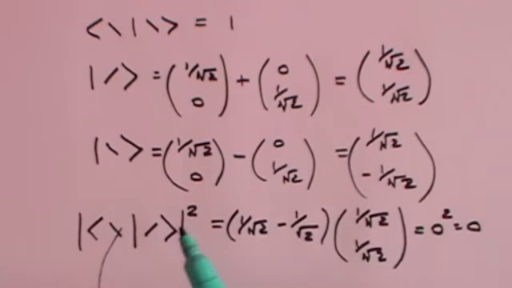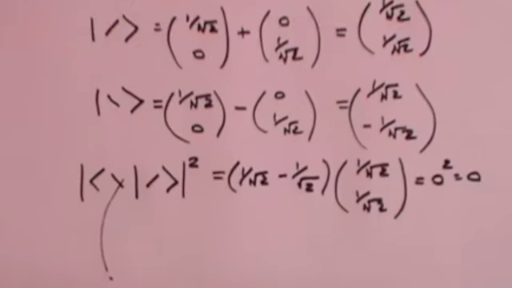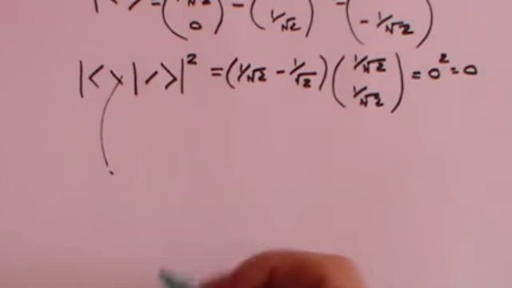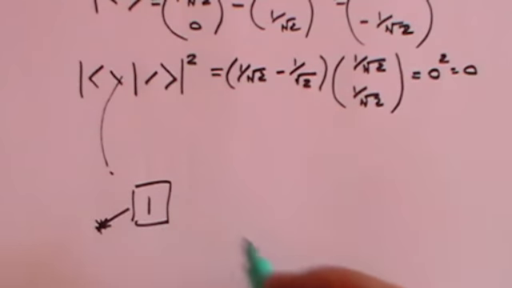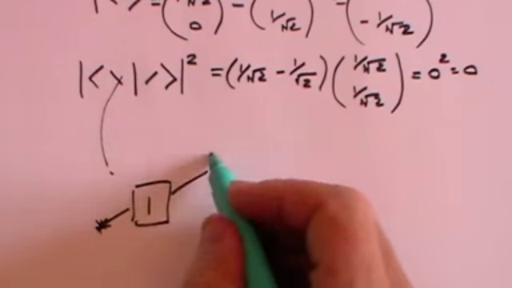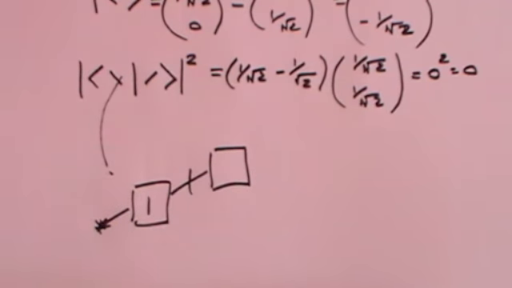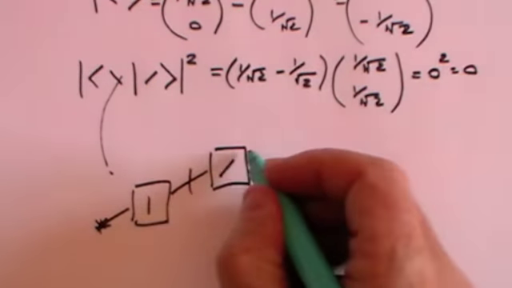And we've already shown that if you prepare it in a forward slash and you try and put it through a forward slash, it will be 100% of the time. Okay, so let's see if we can test it a little bit further. We take our unpolarized light and we put it through a vertically polarized polarizer. It comes out vertically polarized, of course, and now we put it through a forward slash polarizer. And the question is, what proportion will go through? What's the probability the photons will go through? We already know from classical mechanics, 50%.